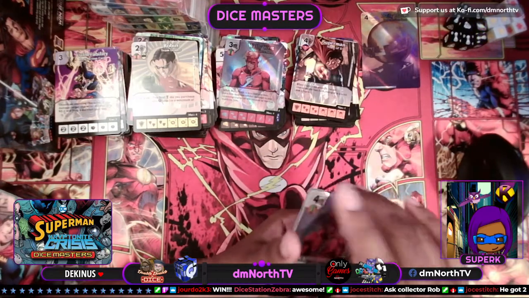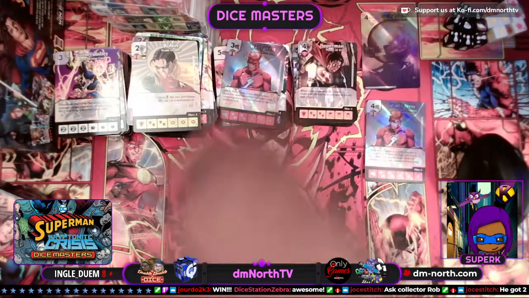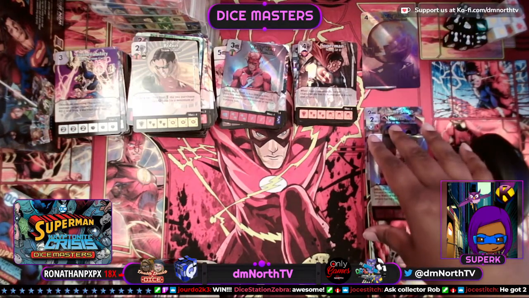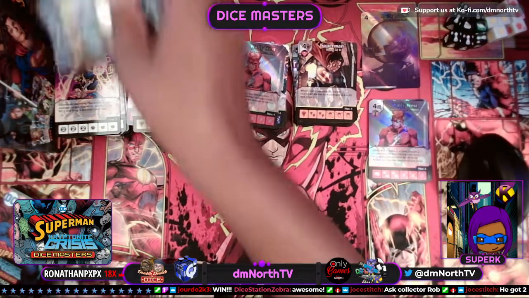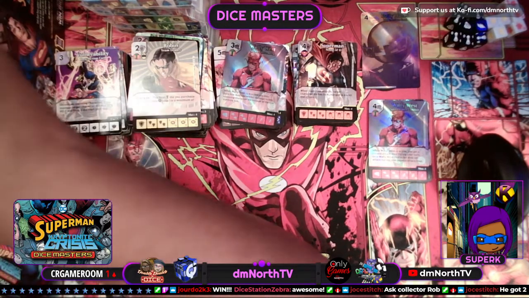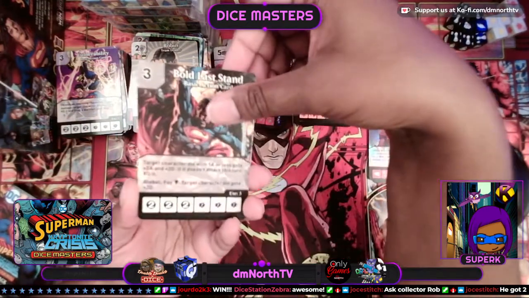So, if distribution is correct, there might not be another one, but I don't think we'll get a fat pack too, if it works that way as well, right? If it's three in a box, because last time it was two and the fat pack. No, it was three and the fat pack. Right, so we could get another fat pack. Who knows? Find out. Okay, this is the seventh box.